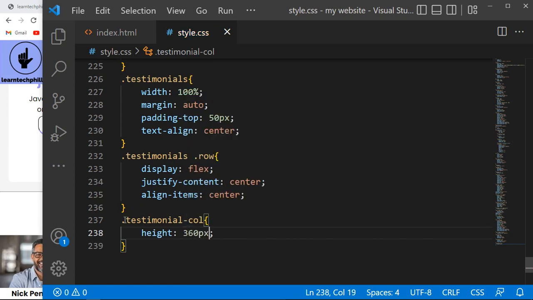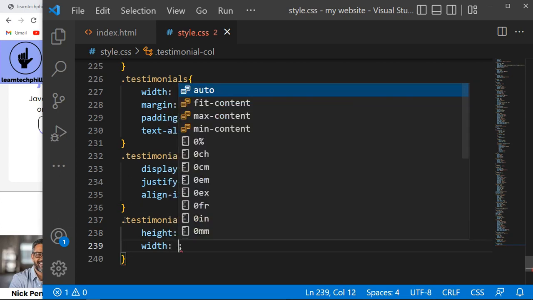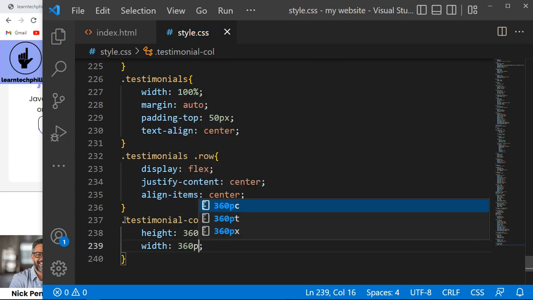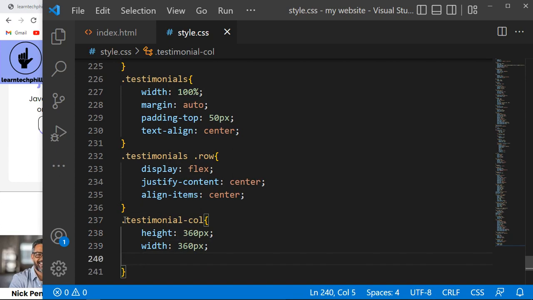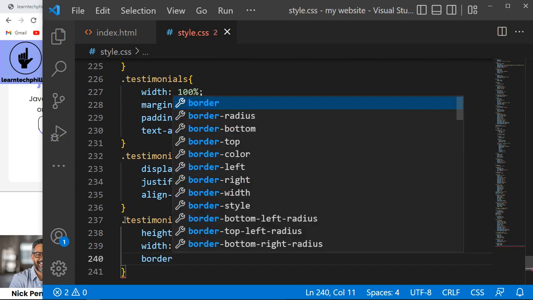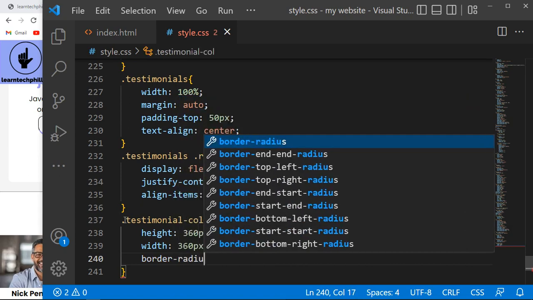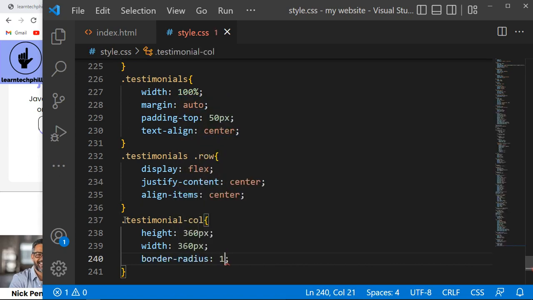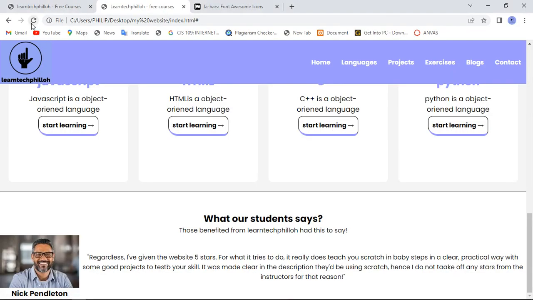You can set the width to 360 pixels, so it will be a square. You'll also have the border radius, which is set to 12 pixels. So we'll have something of this sort.